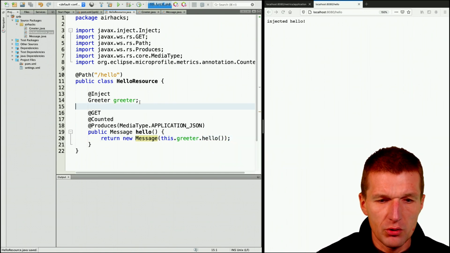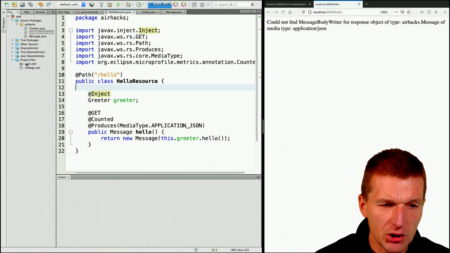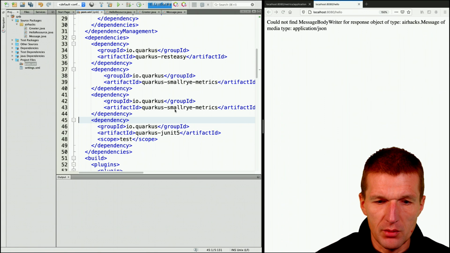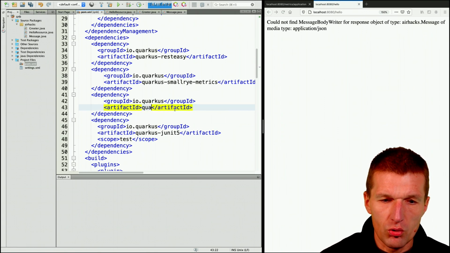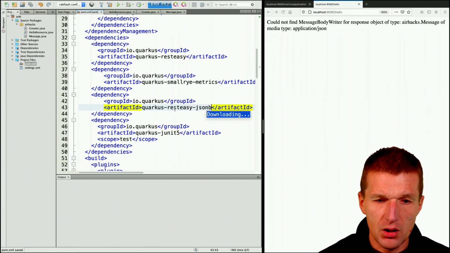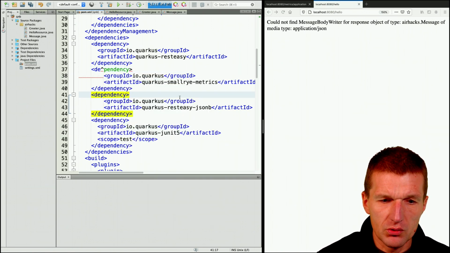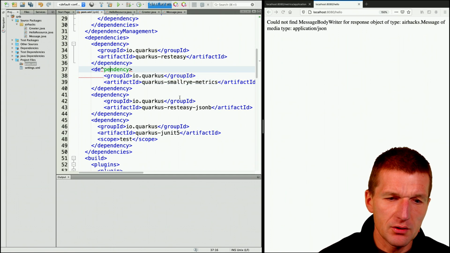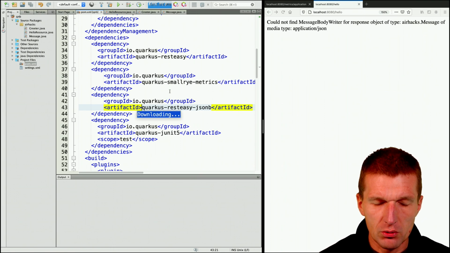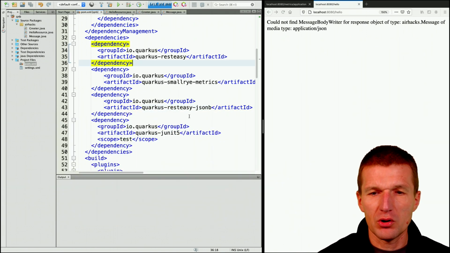So, and now it won't work, because if I try that, see, there's no serializer for that, which is true because we need another extension. And this one the name is quarkus-resteasy-jsonb. And so now it is included. By the way, you don't have to do it this way. What you can also do is search for the artifacts, for instance, here, control space, and it will list all the Quarkus extensions. So if you don't know the extension, you can just search for it.